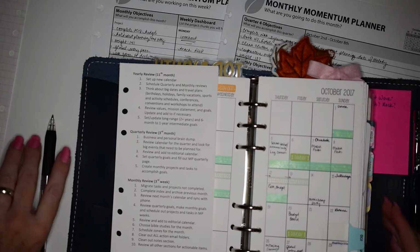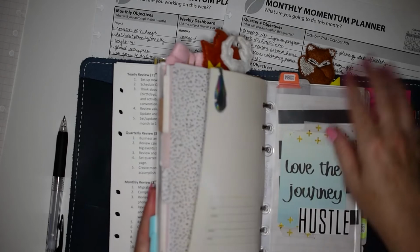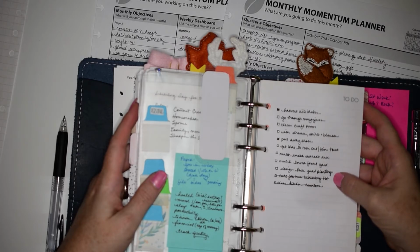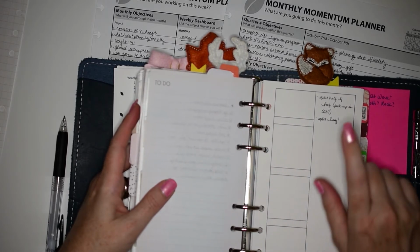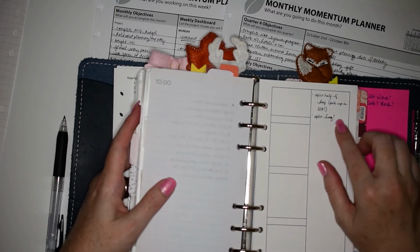Clean out the notes section. A lot of times I'll flip through, see if I've written any notes under the to-do section. I don't think I have anything at the moment. I think it's just the list of things that I wanted to do at home, which I don't really see anything. And I accidentally printed these pages because I made some without the headings. So I've actually started trying to use them for notes pages just so they don't go to waste.